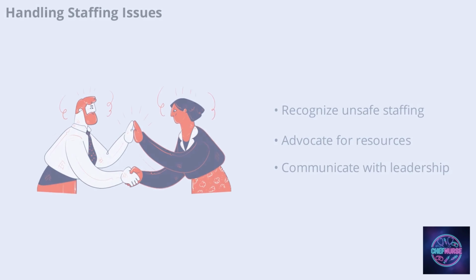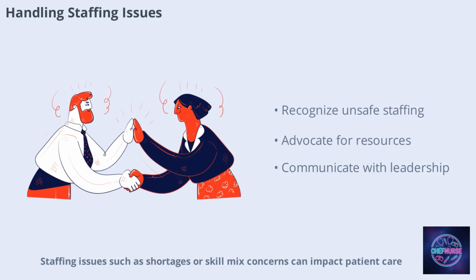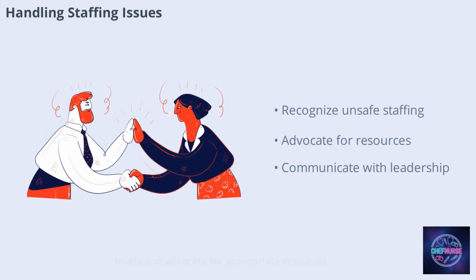Staffing issues such as shortages or skill mix concerns can impact patient care. Nurses must recognize unsafe staffing levels and advocate for appropriate resources. The NCLEX may test your ability to address staffing challenges and ensure patient safety. We'll discuss strategies for managing staffing issues and communicating concerns to leadership.